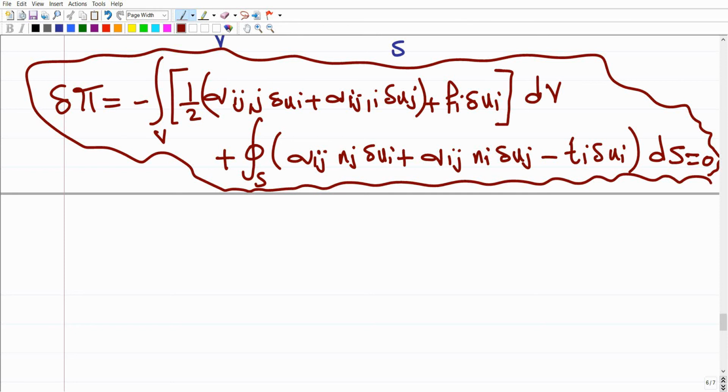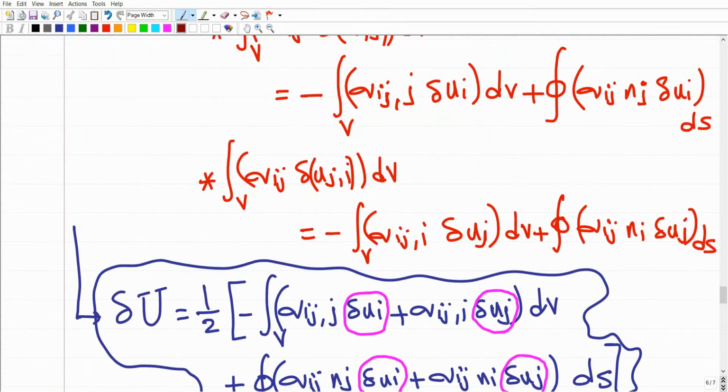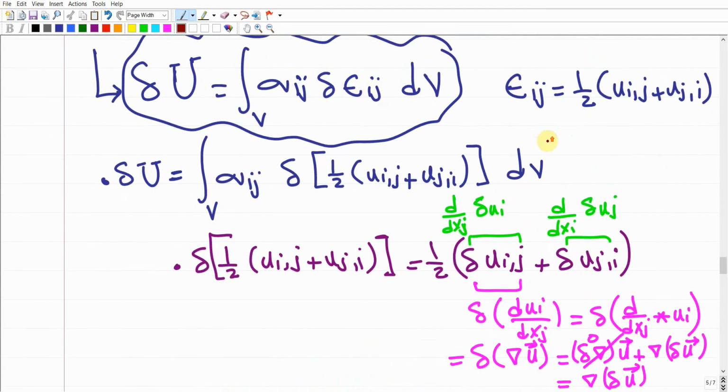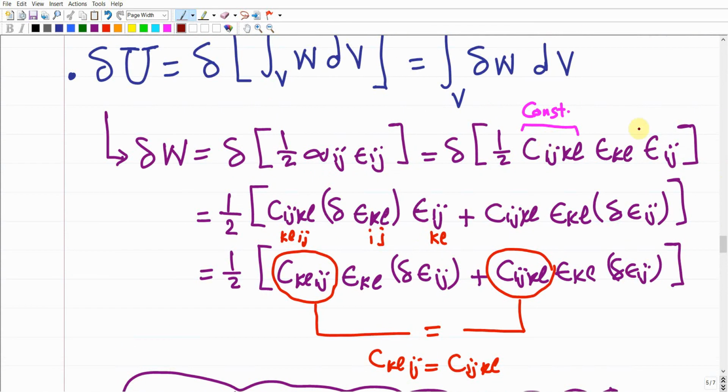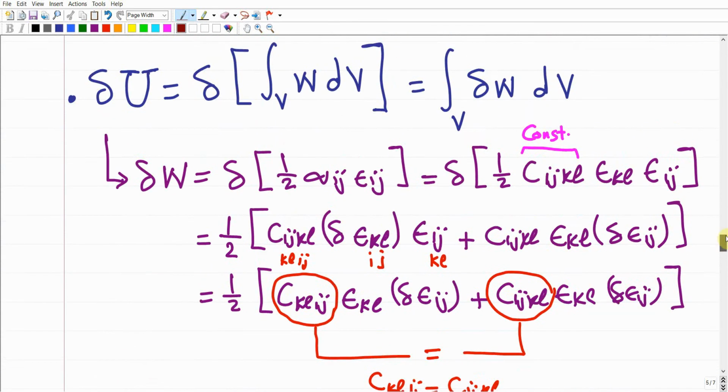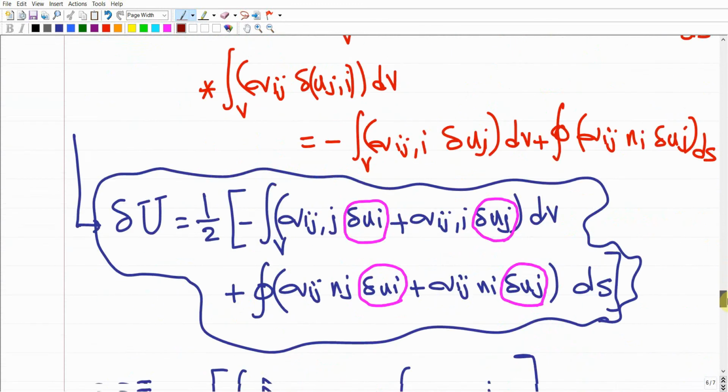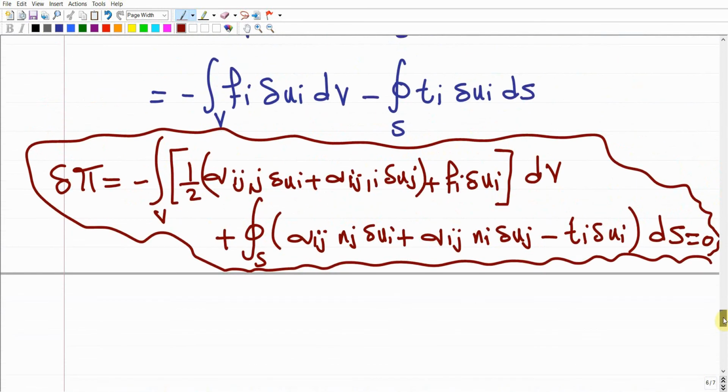Make sense? So what I've done here, I just discussed this principle, and we knew how we can derive these equations, and we can form the first variation of the total potential energy in terms of the displacements and the stress fields. We can even substitute for a linear elastic isotropic material, with sigma as lambda times epsilon kk delta ij plus 2 mu epsilon ij. We can plug it here, so we end up with the field equation, which is known as the Euler equation.